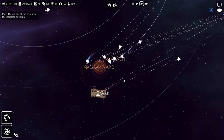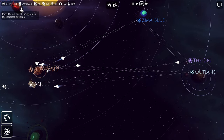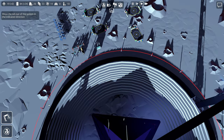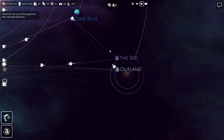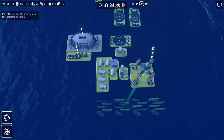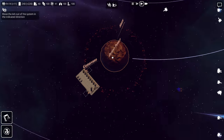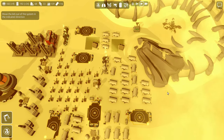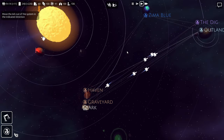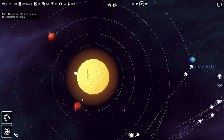But everyone who's alive in my colonies is on these two planets. Everybody else is all robots. This is a fully automated workforce here and a fully automated workforce here. Zima Blue, we could easily pull people out of this and just put robots here too. It's only 36 people, and that would leave essentially everybody who is alive in this area here. I think if you look at the lore of things and how things are working, it's pretty easy. People would get on a ship and move between these two places if they want to.